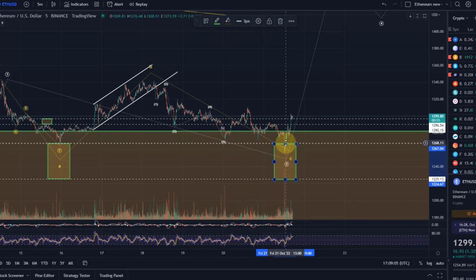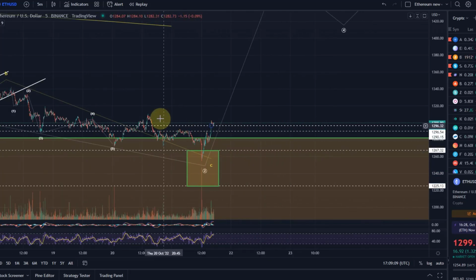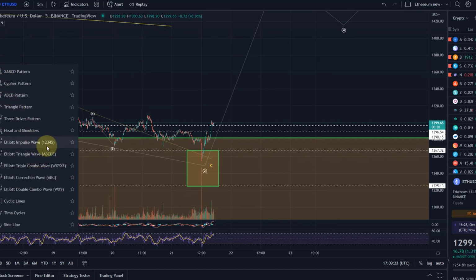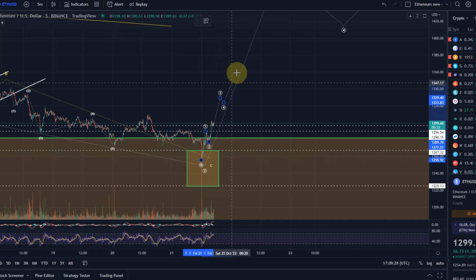This would be quite important, because it would basically allow the price to break out of the range. And we could then eliminate further bearish patterns, at least in the very short term. What we can see is a possible 5-wave move to the upside already since the low. That is already a good signal. We could count this here like this.